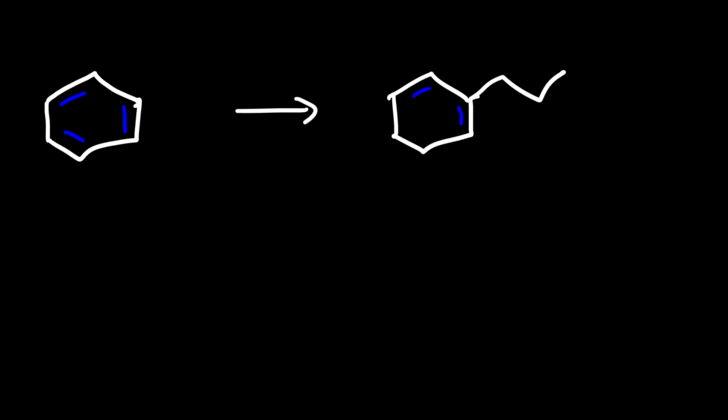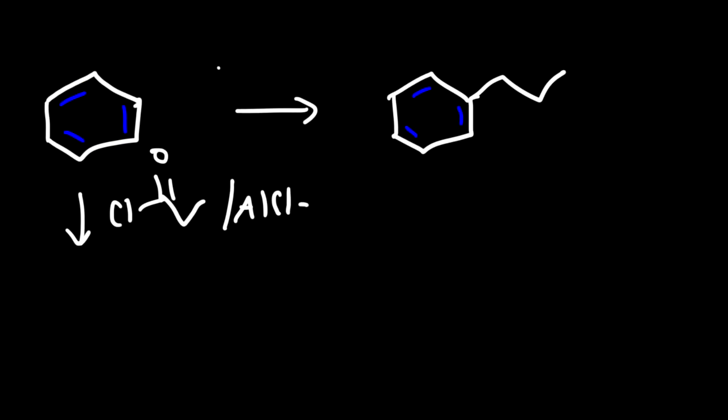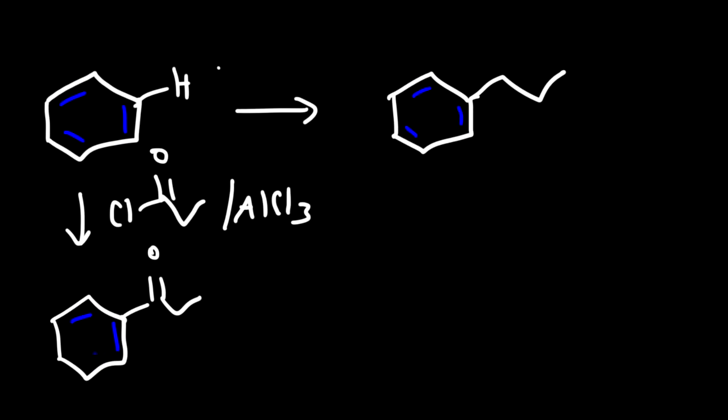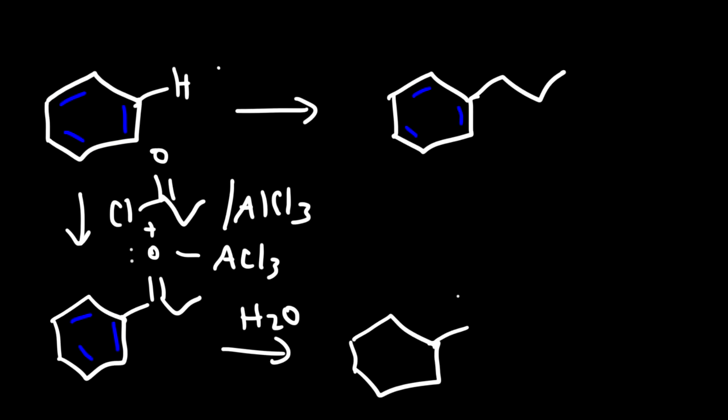What we need instead is to use the Friedel-Crafts acylation reaction. So we need to use an acid chloride with aluminum chloride. So that's the first step. And what's going to happen is we're going to replace a hydrogen atom with an acyl group. And so we're going to get a ketone. Now, this ketone will complex with the aluminum chloride catalyst, and we're going to get something like this at the end of this reaction. So to get rid of this catalyst, we need to add water. So water is going to get rid of the aluminum atom from bonding to the oxygen. And so that's going to give us the ketone.